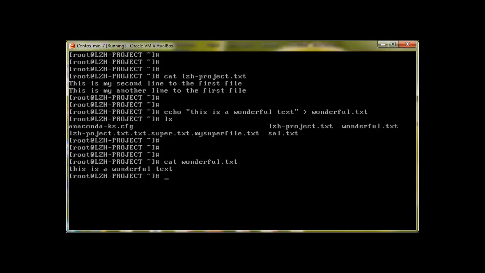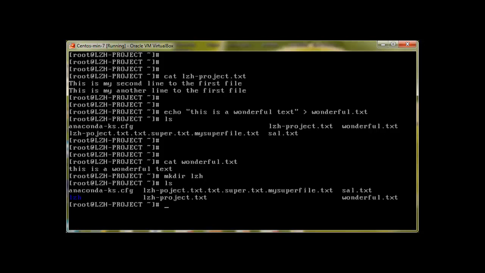Okay, after the file creation, we will try to create directories. To create a directory, you use the mkdir command and then the directory name. Let's say I just want to create LZH. Press enter and again type ls, and we can see this blue colored LZH, and basically what it's telling is that it's a directory.